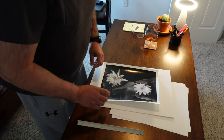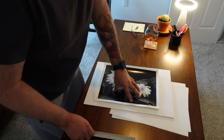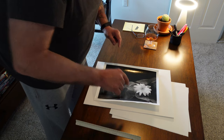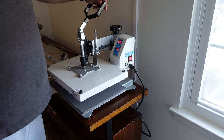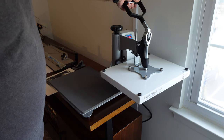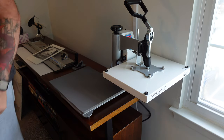The hardest part is getting these even. Looks like everything's pretty close. I'll bring you over to the heat press. Alright, 200 degrees. We usually put it in there. Usually 30 seconds does it.